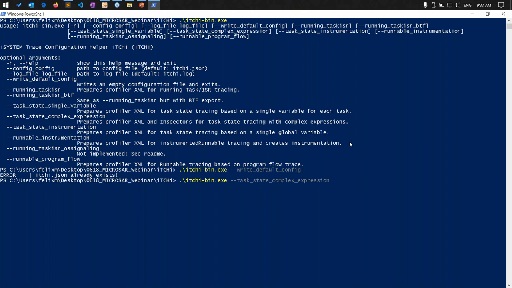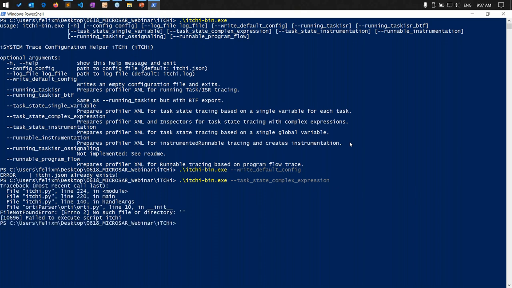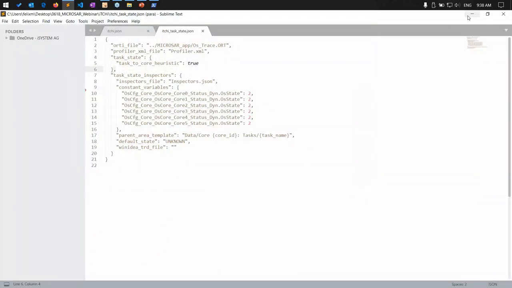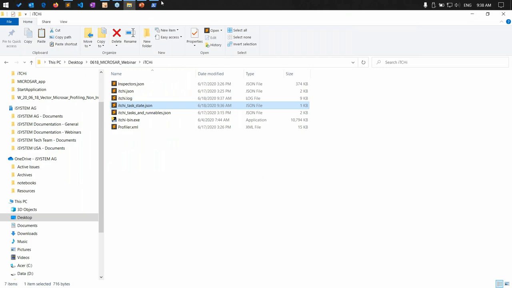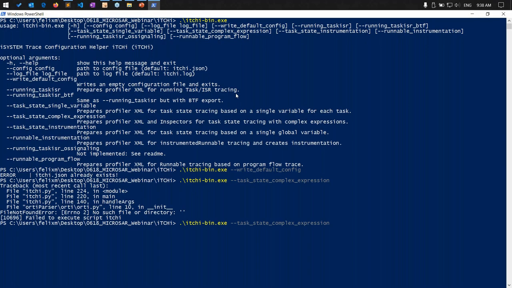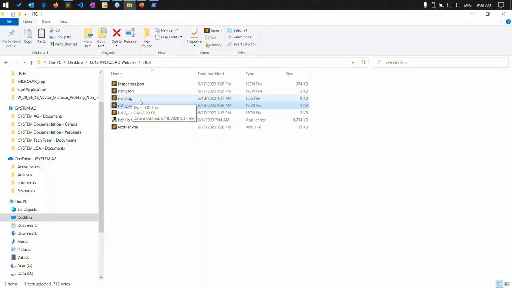And then hopefully I didn't break anything. Oh yeah, I did. Let's not waste too much time on that. Let's just move on with the profiler XML. So again, what I actually wanted to do, I would run that command and it should run successfully. If you ever get any errors like that, there is a log file created that you can provide to us so that we can fix it. I probably broke something while I was editing or copying and pasting that file. I'm not sure. Let's just move on.